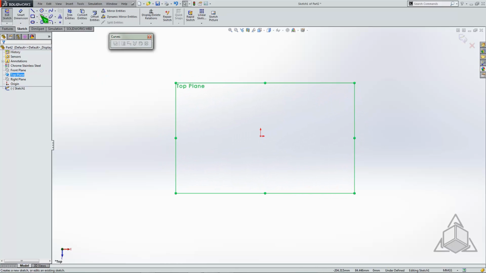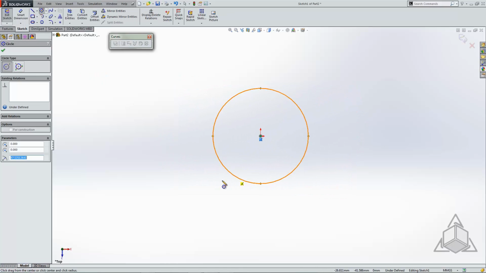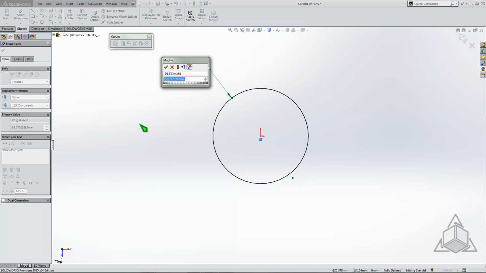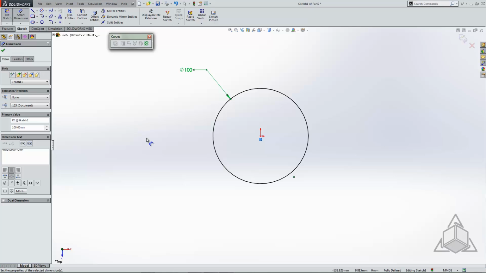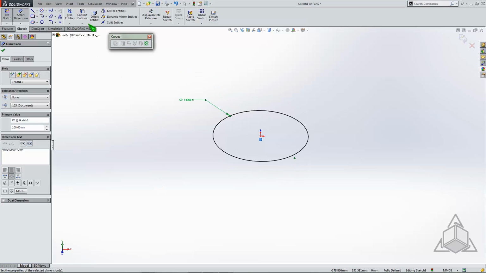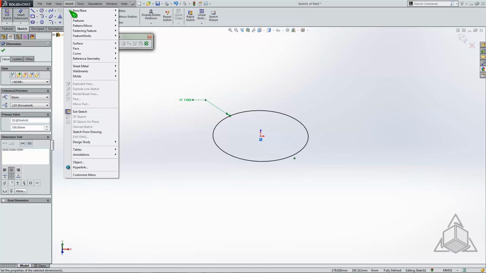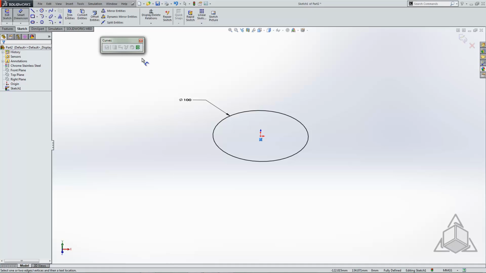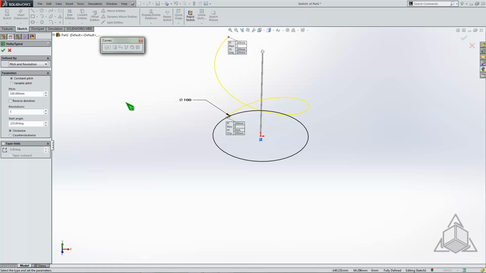To create a spring, which I'm going to do first here, I'm going to start out with a circle, and you're going to type in what you want the dimension to be, which is going to relate to the diameter of the spring. Once you have the circle, then you can create, from the curve menu, a helix or a spiral. Now, you might as well just pull up the curve toolbar because it's going to be a little easier to access these things.